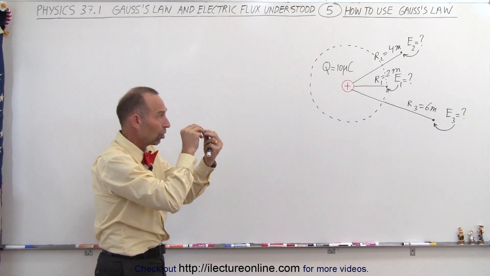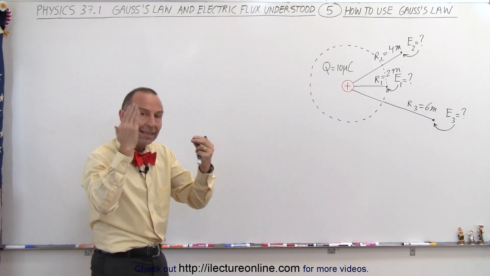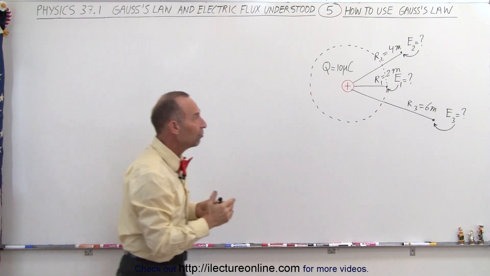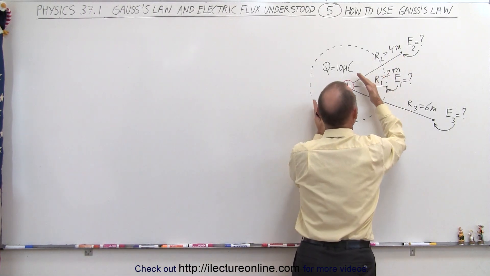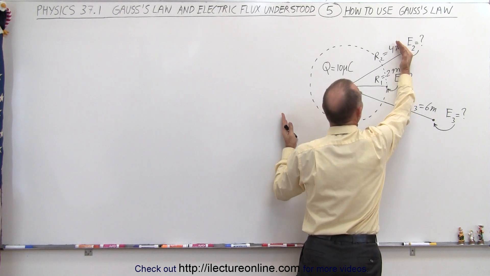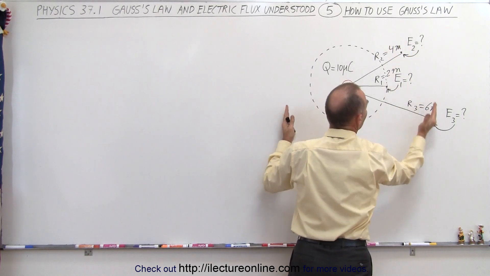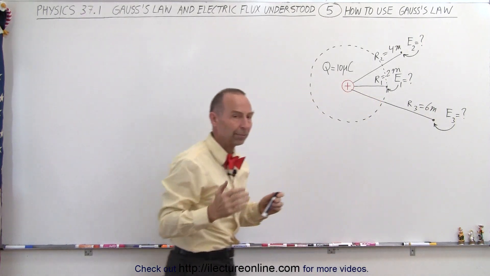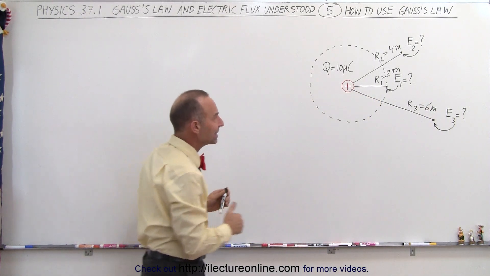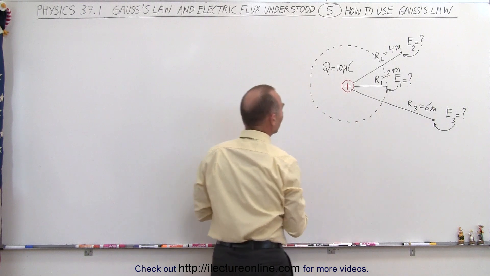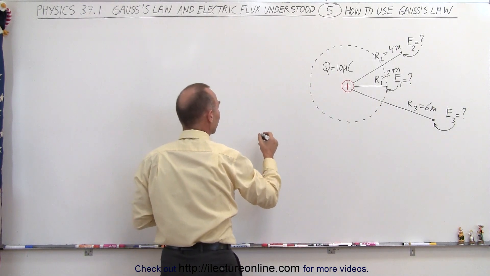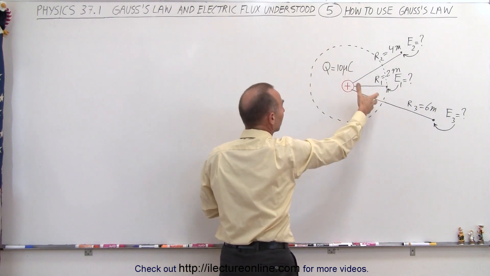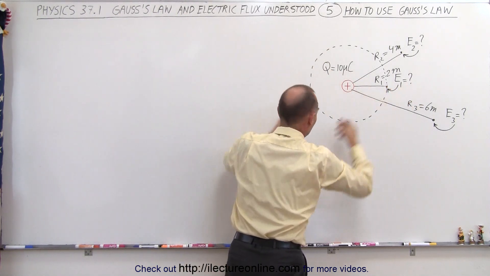That's the key: make sure the charge is at the center, and the edge of the surface is right where we want to find the electric field. If we want to find the electric field at a farther point, we draw a bigger Gaussian surface, making sure the surface goes to that point. We repeat this with an even bigger surface for the third location. So now let's find E1.